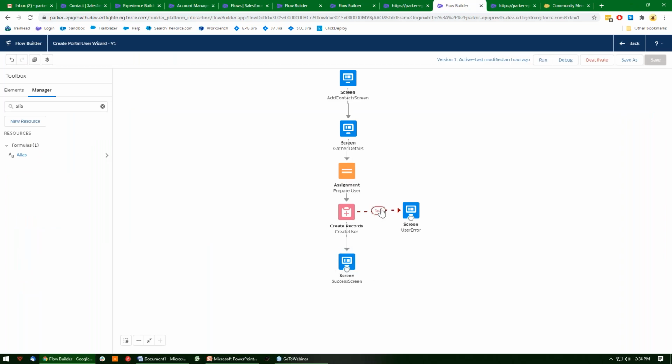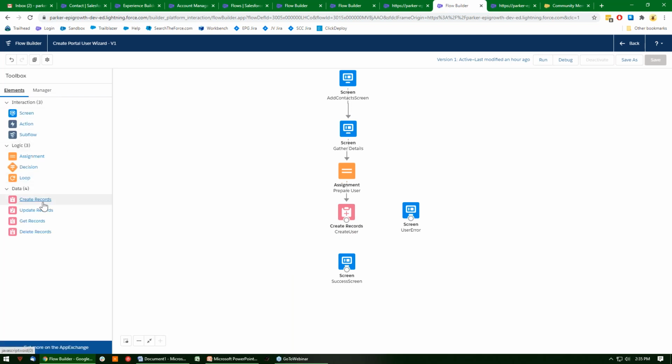So let's pull up Flow Builder. So let's delete all the connections here. There are only certain types of elements that have fault elements. So whenever you drag an element for the first time, it's going to give out one of its valid connector paths. You'll notice here that you have another connector that you can do. If you connect to something else, it becomes a fault element. This works for any DML operations: create, update, delete. This also works for your get records element. Also, wait elements and actions also have a fault path that you can do.